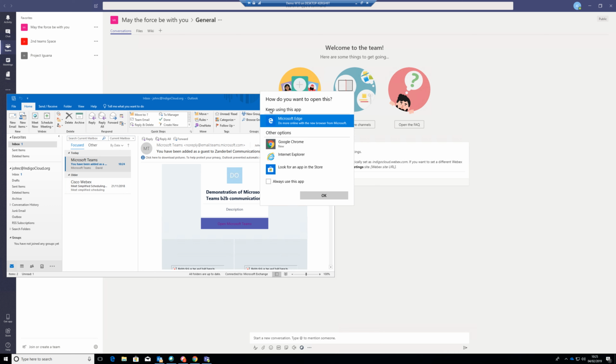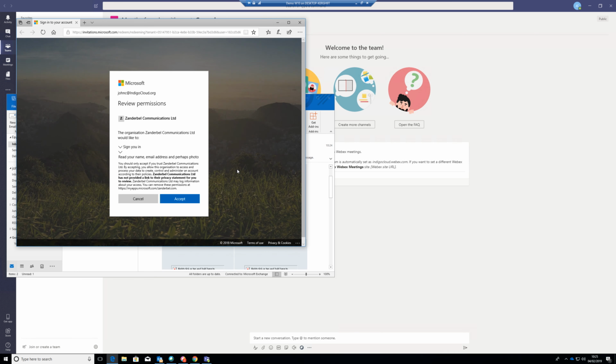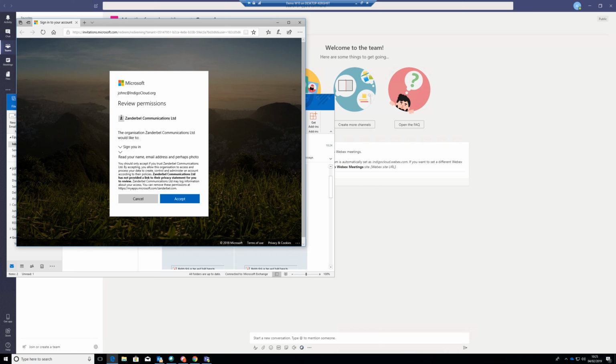So I'm going to click Open Microsoft Teams. Okay, so that's interesting. I click Open Microsoft Teams, and I don't have the option to open Microsoft Teams. So let's pick the primary one. Select Microsoft Edge, and we can see here that it opens my browser, and I'm waiting. Working. Okay, so it's now asking me to sign in. Well, that's confusing from a user perspective. What does that mean? Where am I signing into? I'm already signed into my Microsoft Teams client. I'm signed into my email client. What's going on here? I don't really understand.